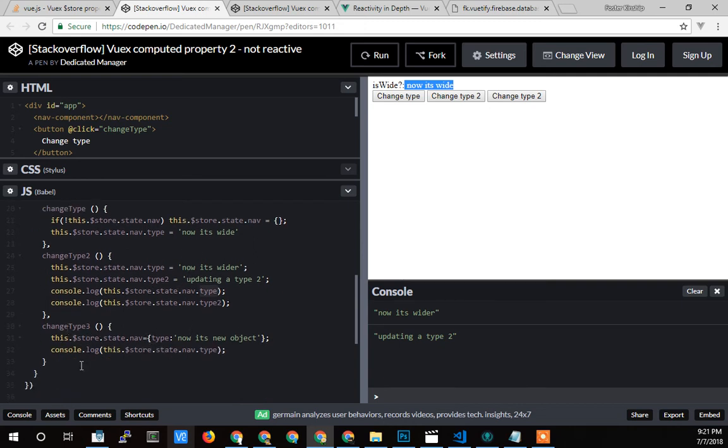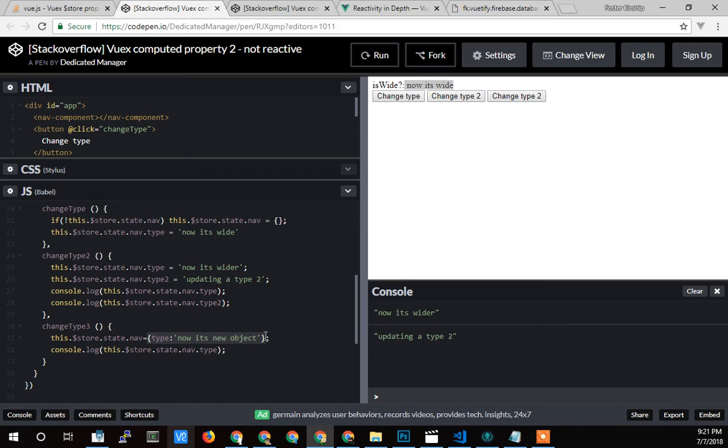But what I was doing is when I was updating the object like this, I was actually giving that nav a whole new object, and that actually turns out to cause everything to become reactive now.